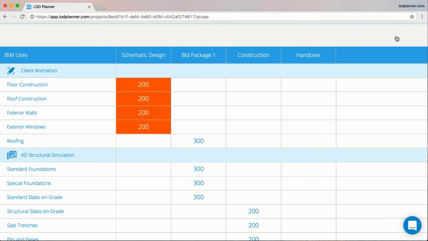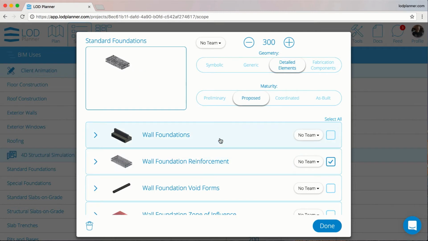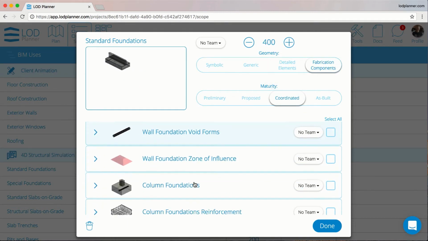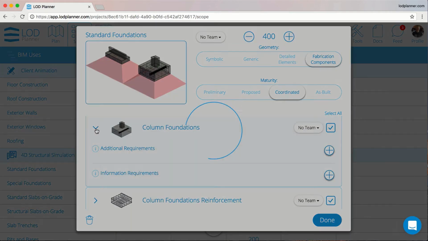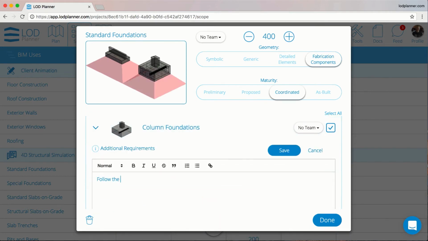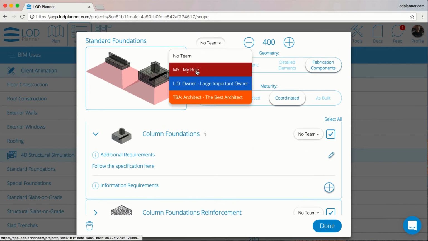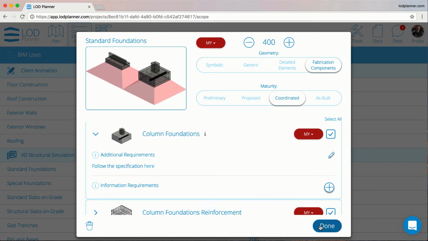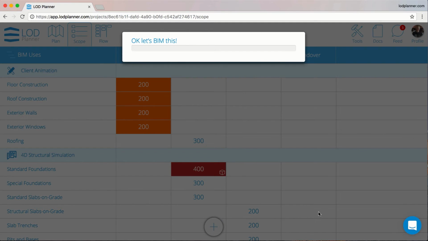And at the right time, we can build our own detailed element scope. Here we can define exactly which elements will be modeled and which will not. We can also add specific text and links to documents, websites, and specs. Even the required information parameters can be added from the globally shared and continually improving database. Documents are generated for download and printing and are available in the archive at any time.